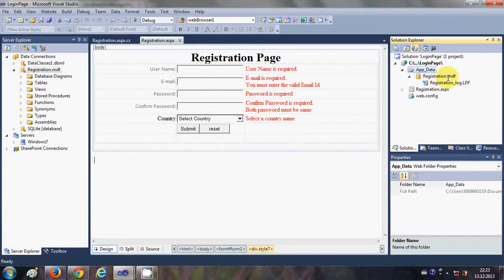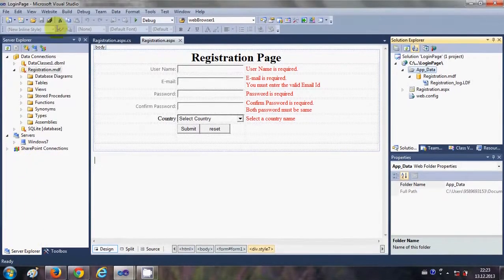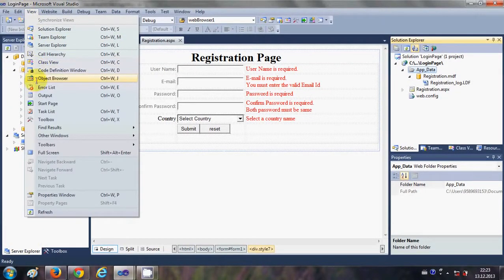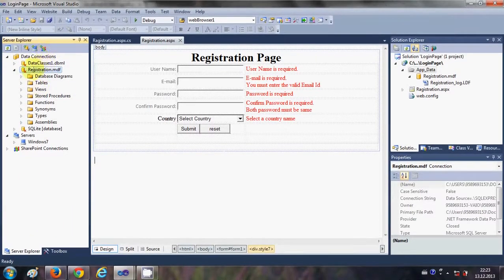Now, if you can't see the Server Explorer in here, you can go to View, search for Server Explorer, click it and pin it here, and in here you will be able to see your database. Our database name is registration.mdf.